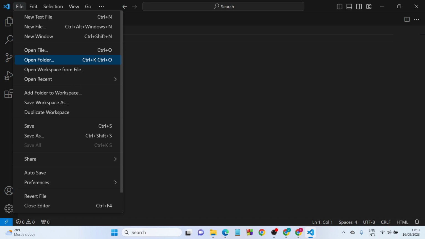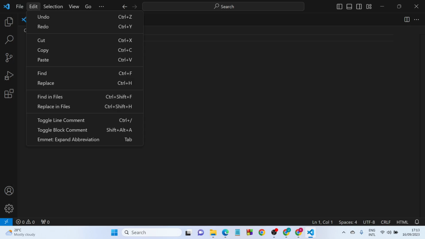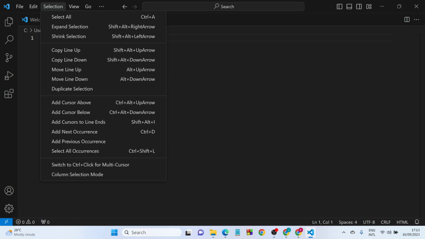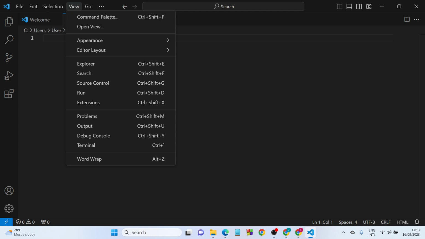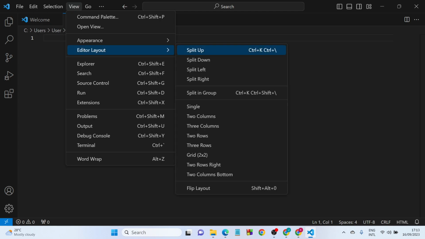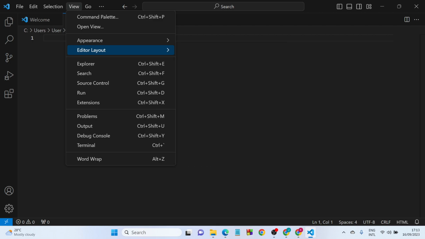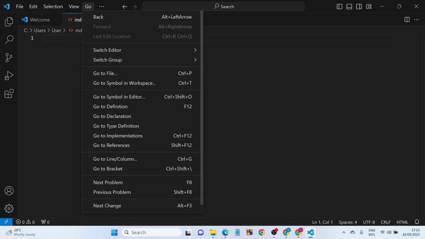So you see open folder. Okay, if you have a folder you want to open up on VS Code, you can go ahead and do that. All right, then you have this edit, copy, paste, cut, and all of these basic functions. You can just play around with these other ones. Then view, you can actually split your editor layout. Okay, you can split that using this. What that does is it's going to split your screen. All right, I'm going to do that right now. Switch editor, you can switch, so you can play around with all of this.